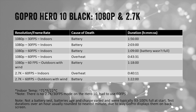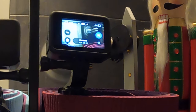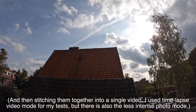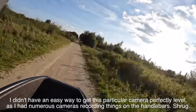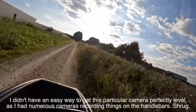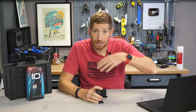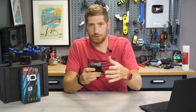I just put a camera in front of something and let it roll until it dies. At the end, the camera displays exactly why it died — either 'camera too hot' for overheating or a low battery warning before it shuts off. For time lapse — just taking a bunch of photos continuously — there were zero overheating failures; they died from natural battery causes. Time warp is all about moving. In that test, I filmed for an hour and 10 minutes before I got tired of riding in circles, and the camera was cool to touch with 31% battery left — no problems with time warp, which makes sense since you're going somewhere.